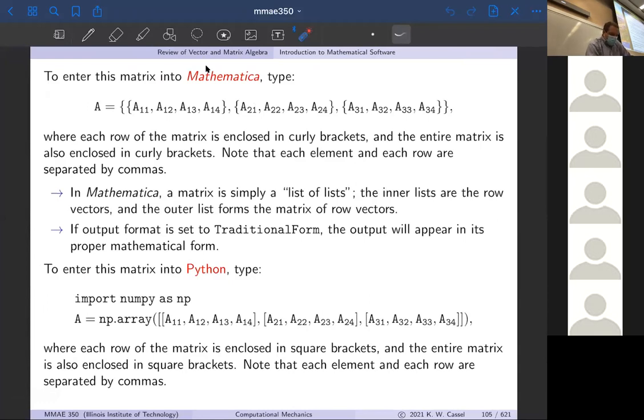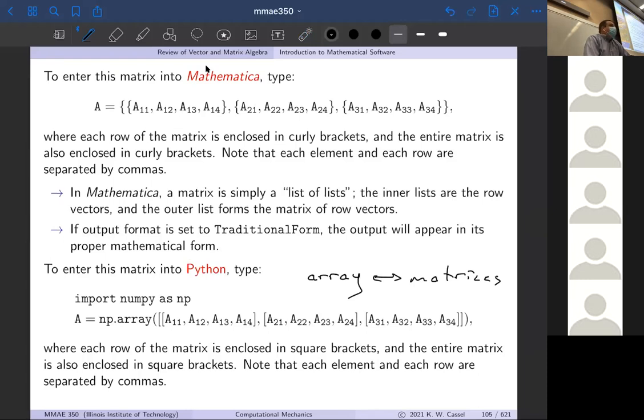One thing to keep in mind here is that in programming, we call them arrays. In math, we call them matrices. They are not exactly the same thing. However, they can be regarded, so the way to look at it is a matrix is an array, but an array is not a matrix. So an array is more general than a matrix.